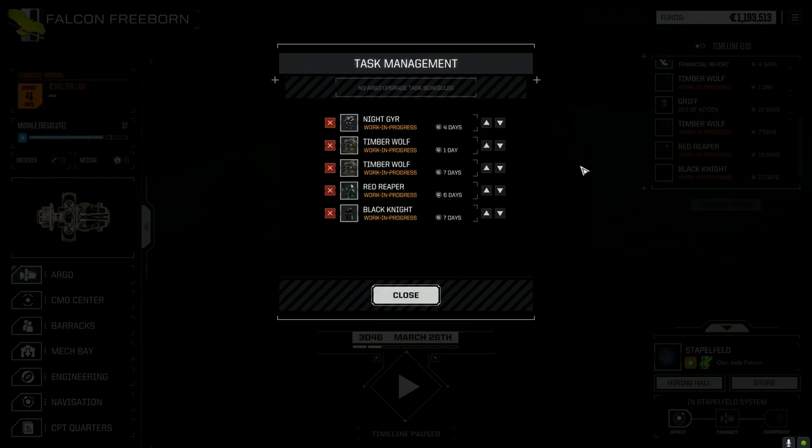Let's manage our tasks a bit better here. Timberwolf at the top. Let's bring in the Black Knight. This guy, this guy. Let's get the Knight gear back. I think we're going to be going with the Black Knight over the Red Reaper just because of the weight. This has got a 7-ton vibro sword that we're never going to use, so it's going to be seven more free tons in the Black Knight. So I think we'll go that route.